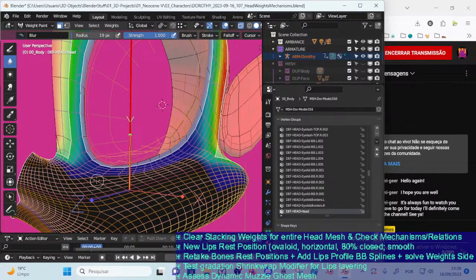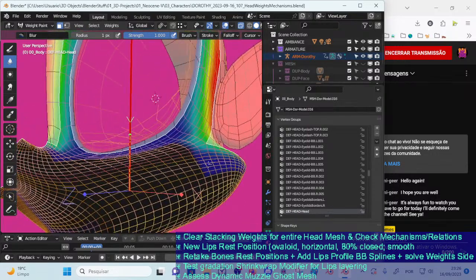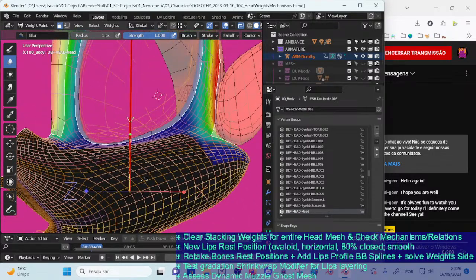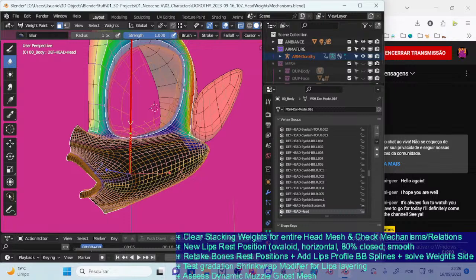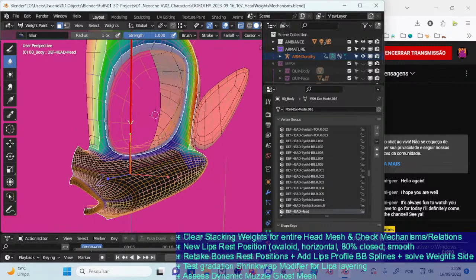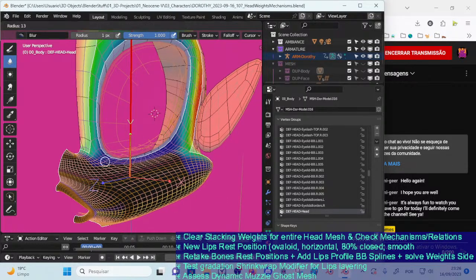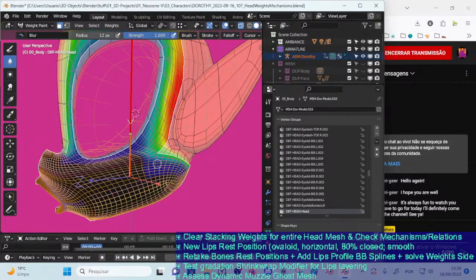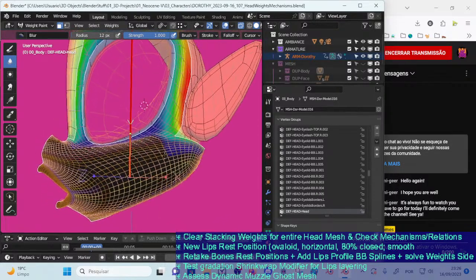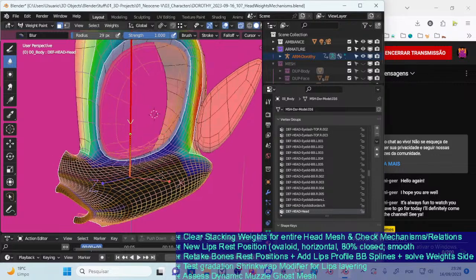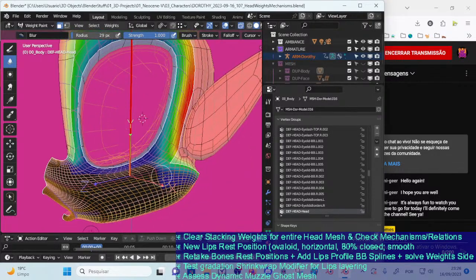Here the waves stop. If I had to add here, I have to go far in this direction. It could affect how this whole area is deforming. Already this is bad.